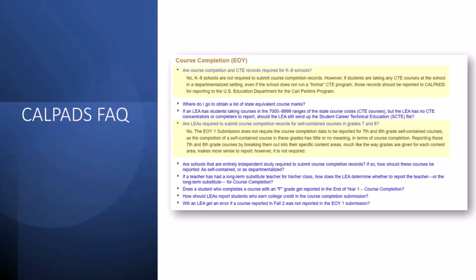Then it specifically asks about course completion records for self-contained courses in 7th and 8th grades. This would be true for 9 through 12 or 7 through 12. Self-contained courses should not be submitted, right? End of year is for departmentalized courses. So understanding the expectations lets you know what is expected from CALPADS and assists in troubleshooting.